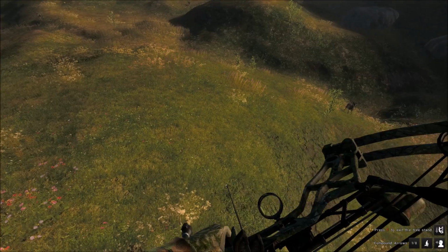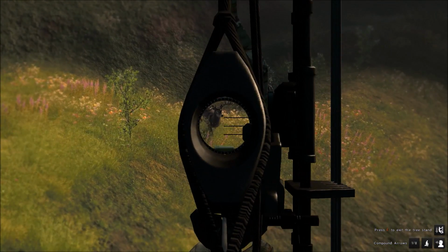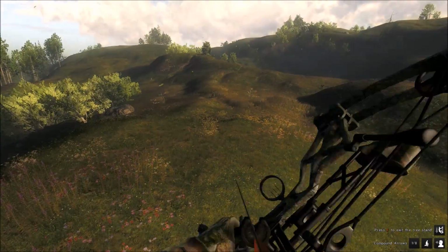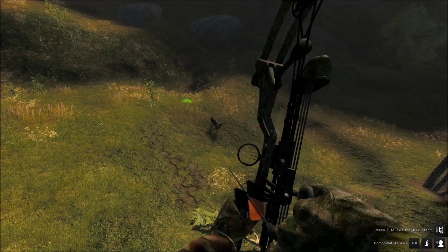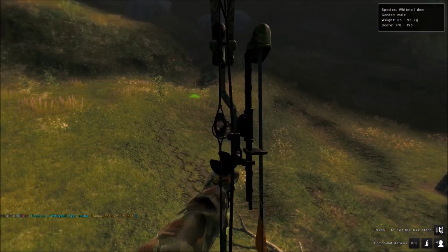Alright, so during this hunt, I'm in my favorite tree stand on Loggers Point, and we have a 170 plus buck here, and to my left, about 50 or 60 meters away, there is like a 160, 170 buck, and they're both coming into the same call. Dropped them.